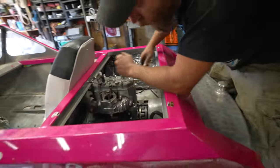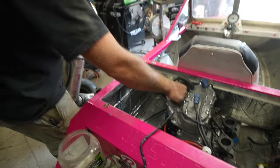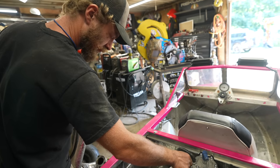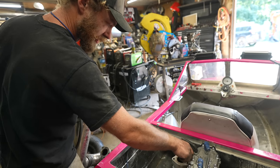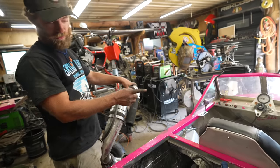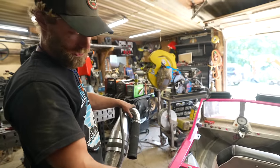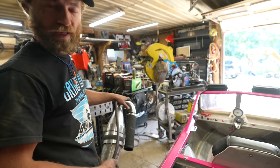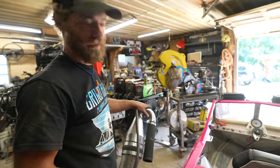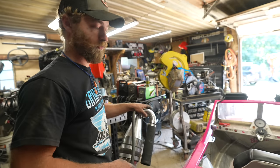Okay, that went in way easier. Got the engine all bolted in, and I put a couple of washers under the engine mounts so that it doesn't vibrate on the hull like it used to. I also trimmed a little chunk out of that center keel thing inside the hull and shaved a little bit off the underside of the engine mount plate, but I went for the trifecta, did all three, so it's just a smidgen higher and we won't have any more vibration because that was really irritating.